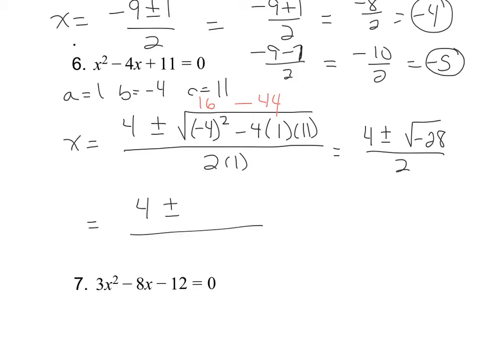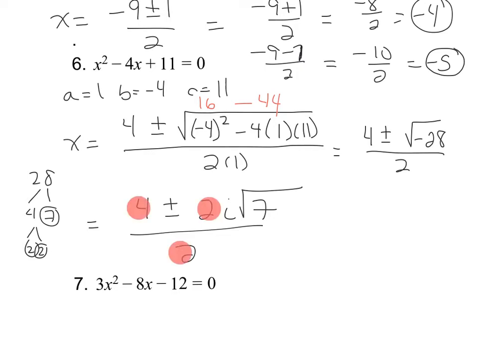So when I simplify my root, I know I take an i out from my negative 28. And then I can try to break down 28. So 28 is 4 times 7. 7's prime, 2 and 2. So I have a group of 2's I can take out with a 7 left over. Now if I look at all the numbers here, if I could divide them all by the same thing, I should. In this case, I could divide them all by 2. So this becomes 2 plus or minus 1i radical 7 over 1, but I don't need to write the over 1. So 2 plus i root 7, 2 minus i root 7.